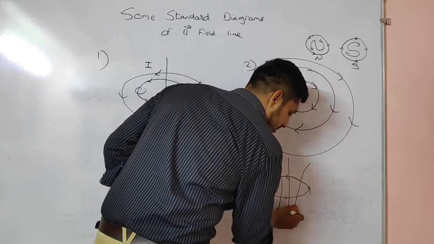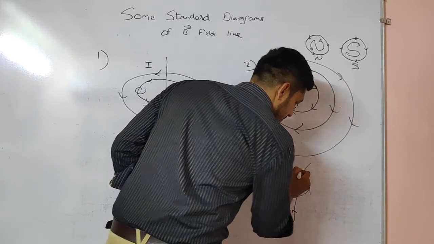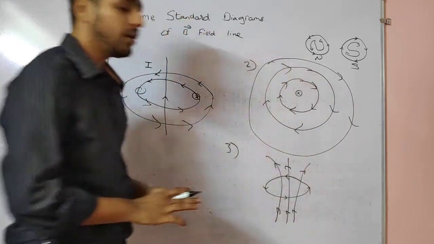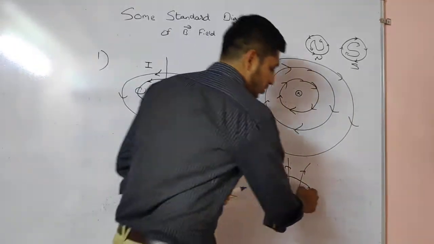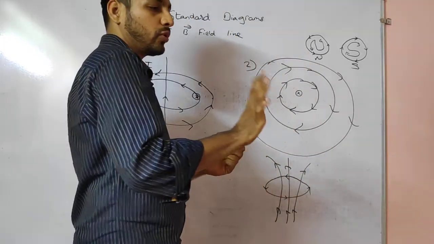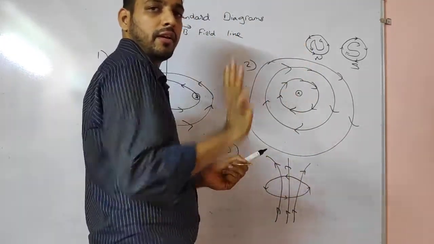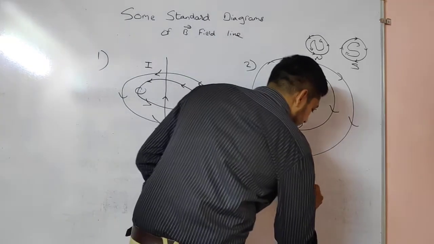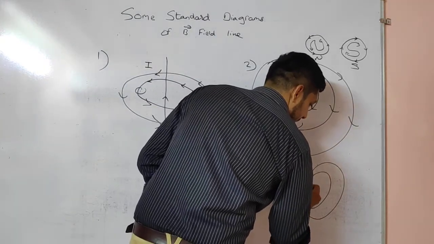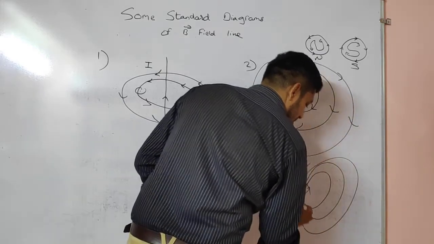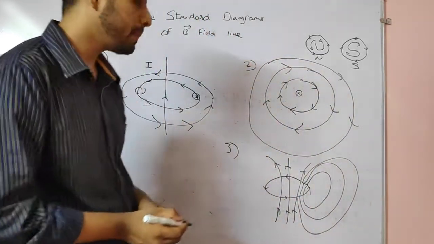This is the direction. Okay. Now the second part, now when I am going in this direction, this shows the direction that is going inside. The direction of magnetic field will be in this manner. So it will be like this. You can show the magnetic field in this manner.